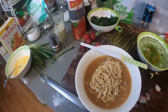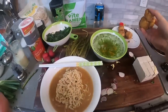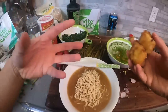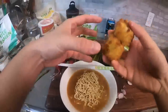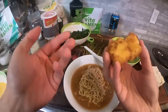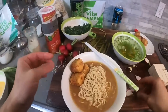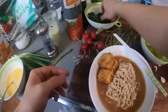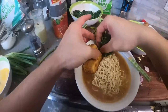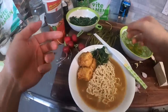Pretty simple. So, fun thing about plating is that what looks best is when things are vertical and stacked up. When you have things that are kind of in piles or shapes, it looks better. So also odd numbers. For this, I'm gonna set it here. It's gonna stay out of the liquid. 3 here. And get a little bit of our greens. Place that right there. Also a little lump, and you can see I'm plating for verticality.